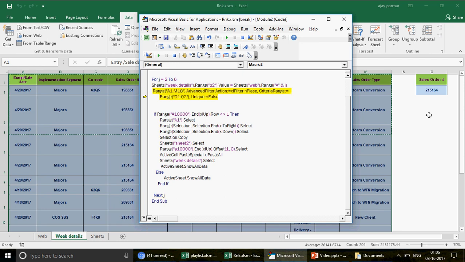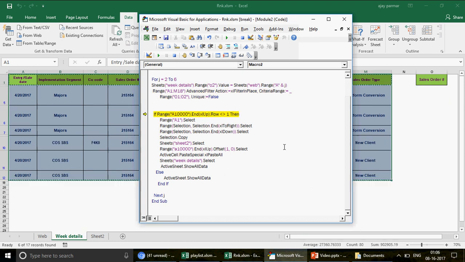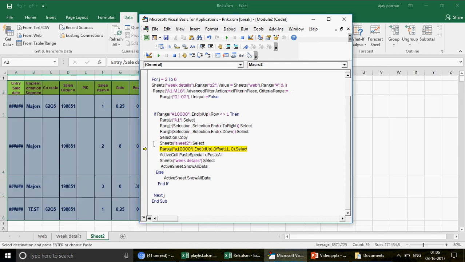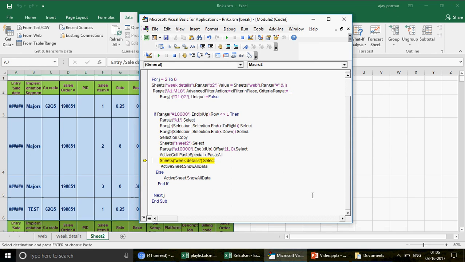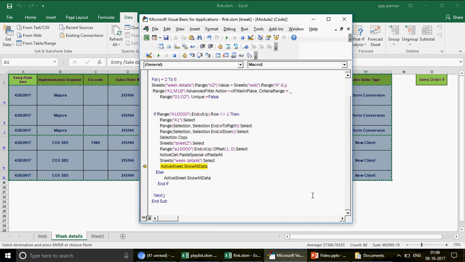So again, now the next j is going to come. Now the j is changed, so you can see this is the criteria. I'm not sure if we have this sales order. Let's see. Okay, we have it. So again, it's going to paste the data, and this is how your macro is going to work. Now this is going to take you to the last filled value. If I run this, see that the cursor is on the 7th row. Makes sense, right? The data is going to be pasted, and now I'm back.